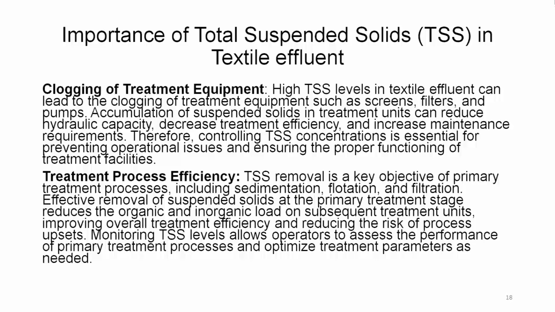adverse effect. Clogging of treatment equipment. High TSS level in textile effluent can lead to clogging of treatment equipment such as screens, filters and pumps. Accumulation of suspended solids in treatment units can reduce hydraulic capacity, decrease treatment efficiency and increase maintenance requirements. Therefore, controlling TSS concentrations is essential for preventing operational issues and ensuring the proper functioning of treatment facilities.